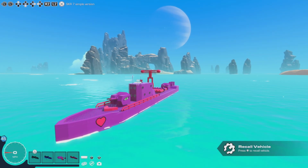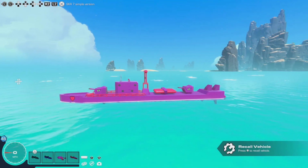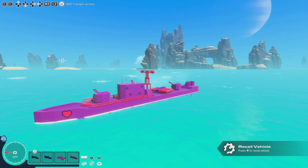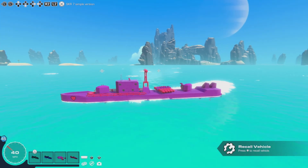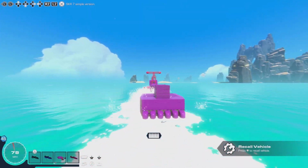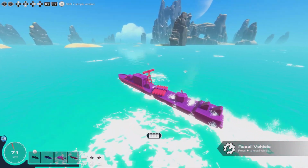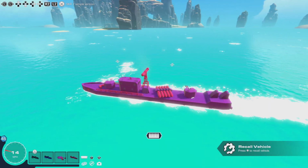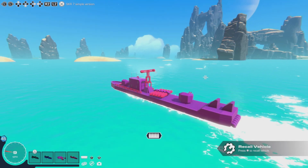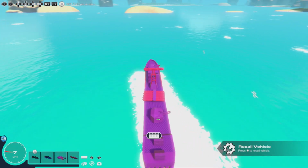So next up we have the first replica vehicle that I ever tried to do, an SKR-7, which was one of my favorite vehicles from War Thunder. It's lower on the list now, although I still like it quite a lot. And it doesn't really have much in combat ability. It just has little tiny cannons, which for some reason stopped making their noise. It's weird, they're only making the noise when you first start firing, then they just go quiet. That's spooky. But yeah, it's got a fake torpedo bay.